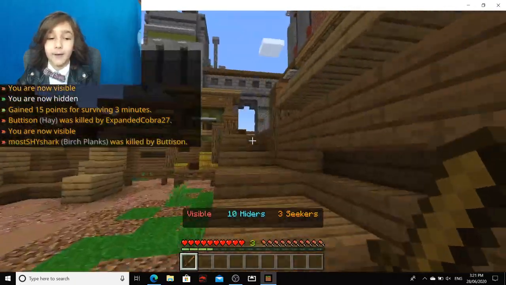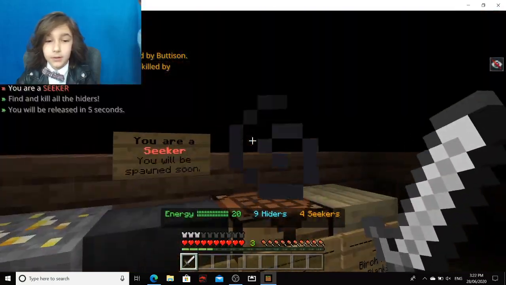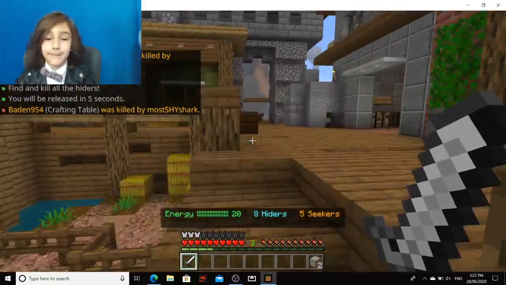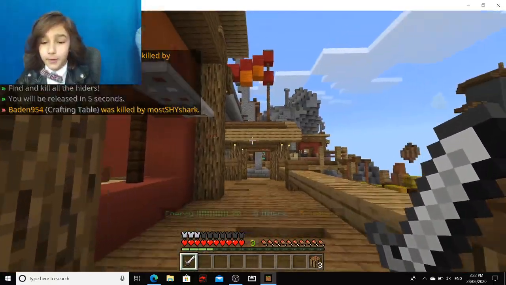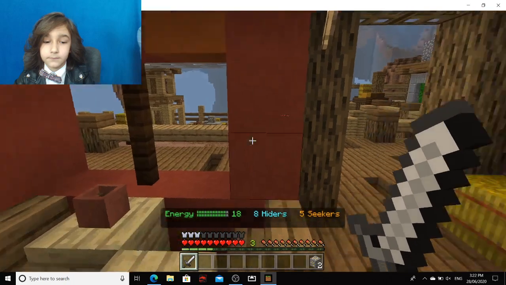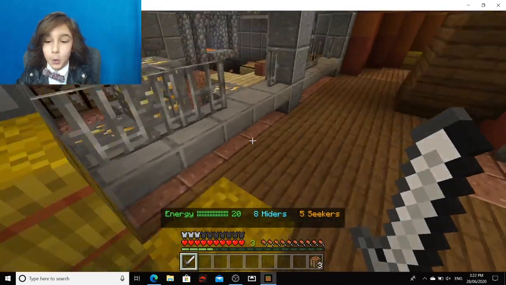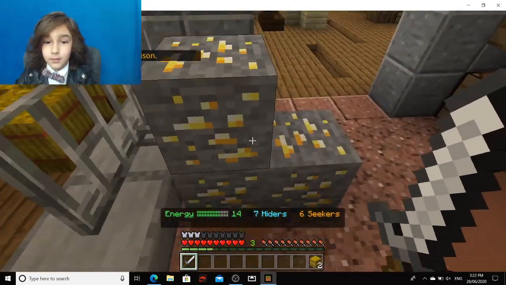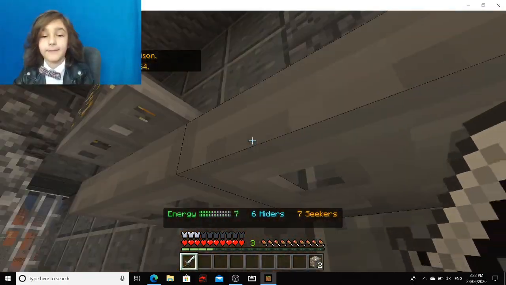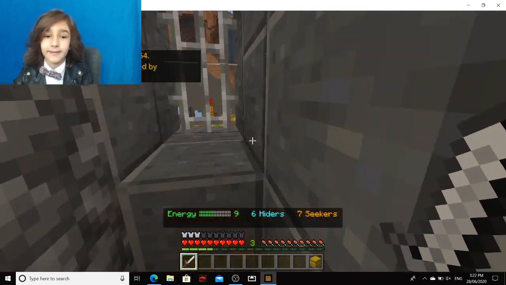Oh, I need to catch people now. I see. Okay, now I'm a seeker. I think that's what I was supposed to be. Okay, now let's look for some people. Two gold ore, three crafting benches. And hey. Hey. No. Gold, no. Okay, that is so sus. That is so someone. No? It's not someone.